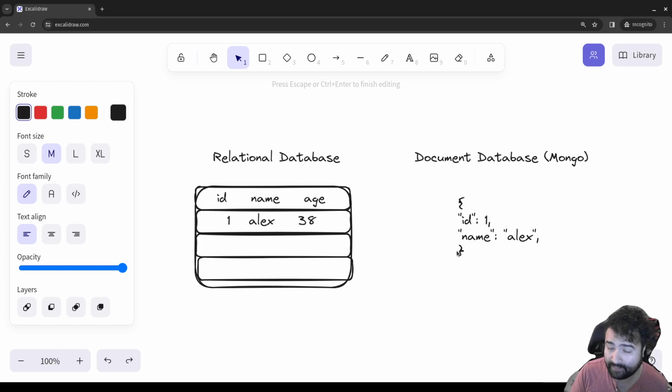Not only does it use JSON to do this, but it takes that JSON and came up with a binary representation of JSON called BSON, aka binary JSON. Since you're not text encoding that JSON, which would take up more space, that binary representation takes up less space.